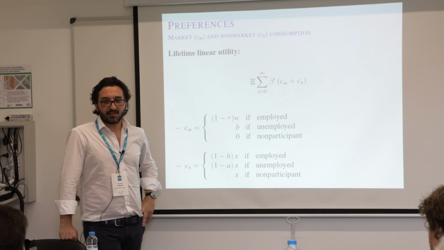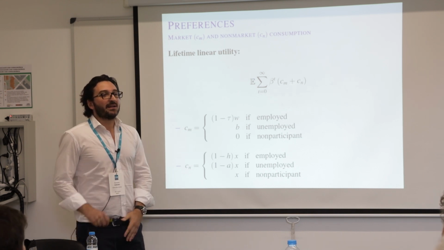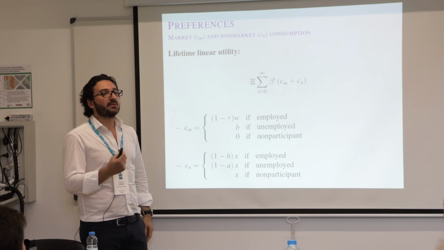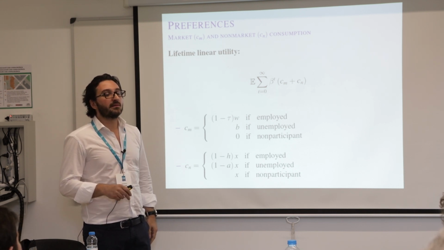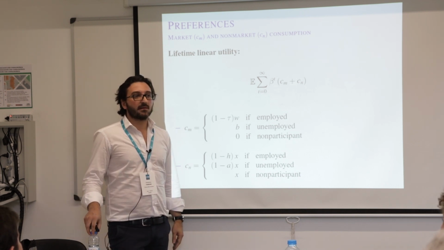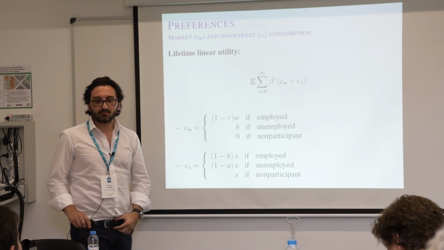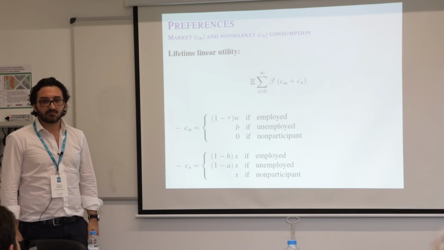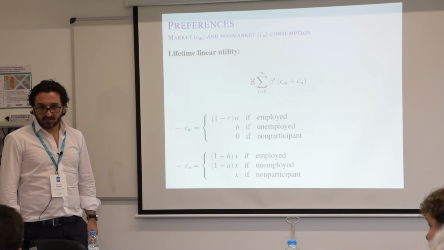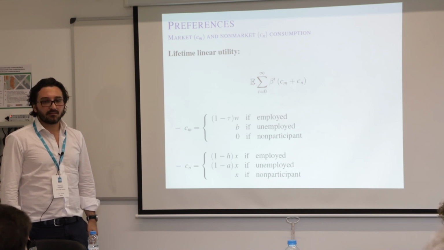There is a level of uncertainty at the individual level that you need to take into account. The problem is that the right people are not always working. Exactly. So X is a home production shock, I guess. A low X person can't produce a lot of home production. I see. That's why unemployment is bad.